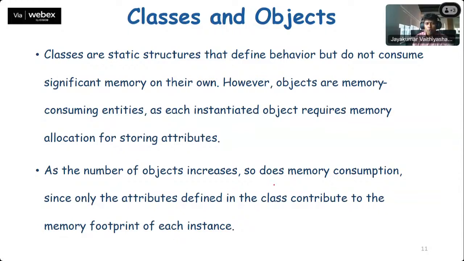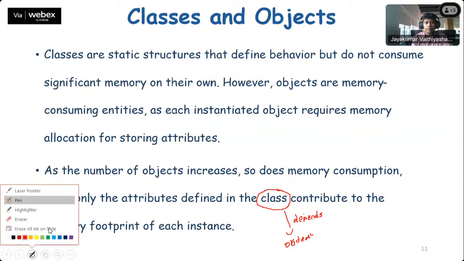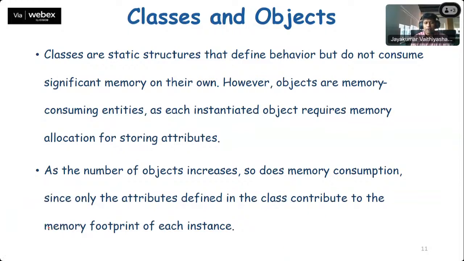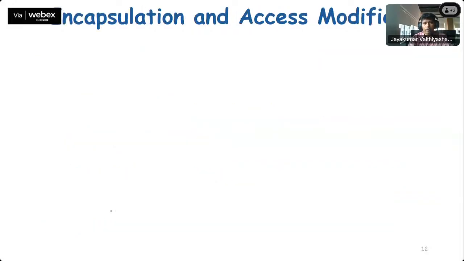So you should give more importance to class creation, because depending upon your class, objects will be created. Whenever you create a class, you need to think about how to allocate memory and what the necessary attributes are. This is very essential for a programmer to create an efficient program, right? Each and every object will occupy your memory.